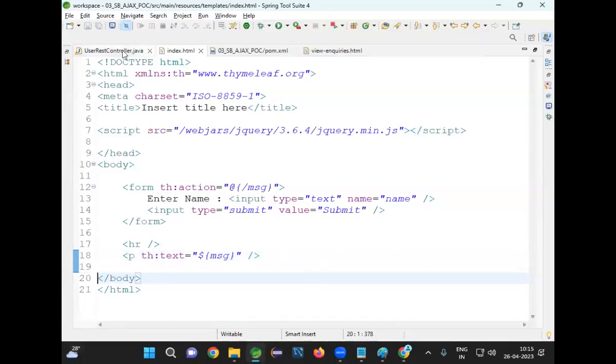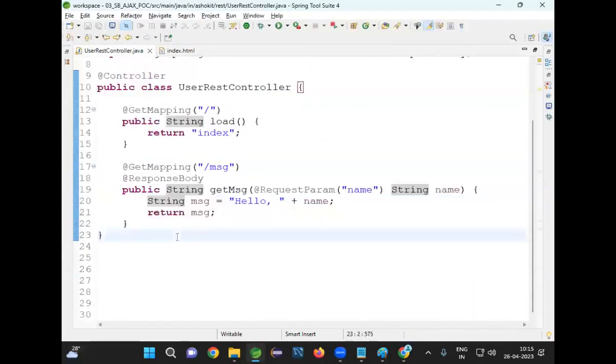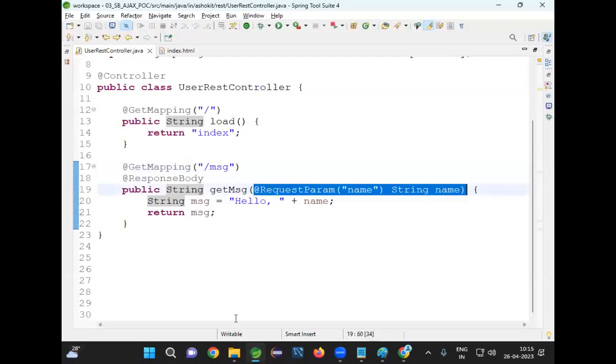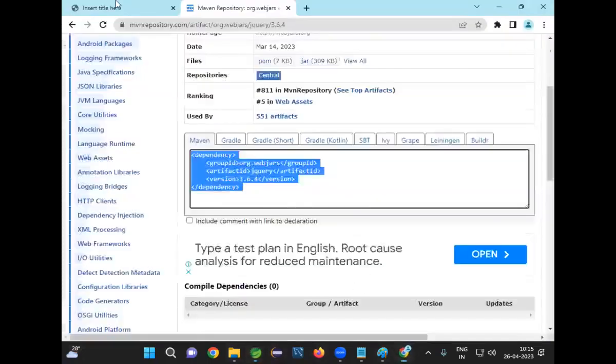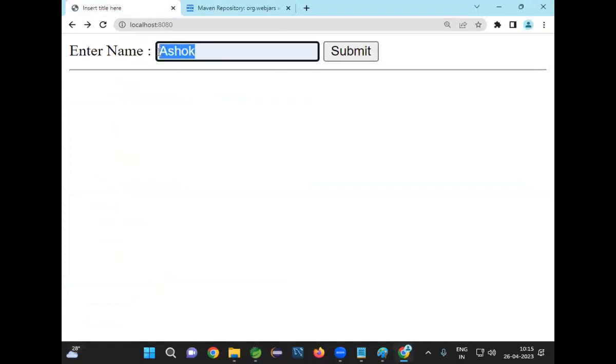So what I want to do is, I have a REST controller method with response body. I want to send a get request to this method. When I am sending the get request, it is expecting the name. That means Ajax has to take the name which is available in the field and send it to the server asynchronously.